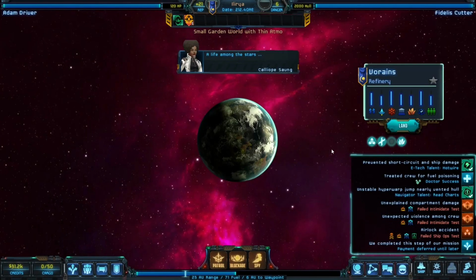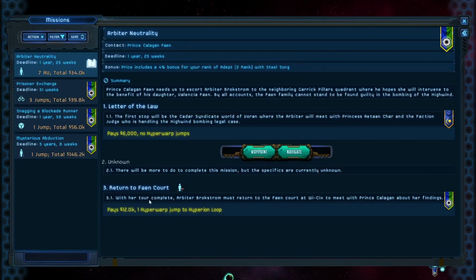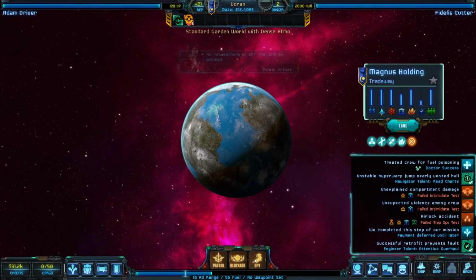So now we've got to go to the next waypoint, which is where exactly? Where are we going next? 7 AU, we've got to go back to the Hyperion Loop. Okay. We'll do that, because this will get us some money.